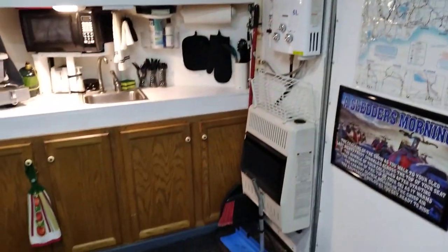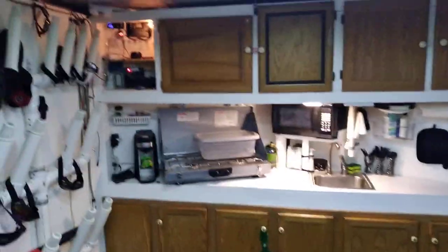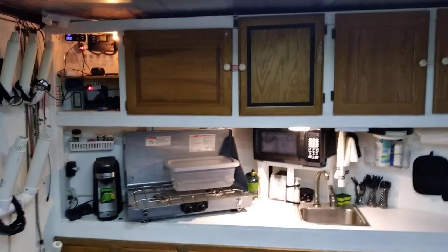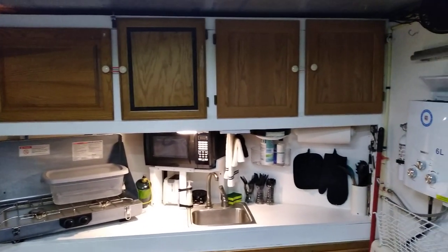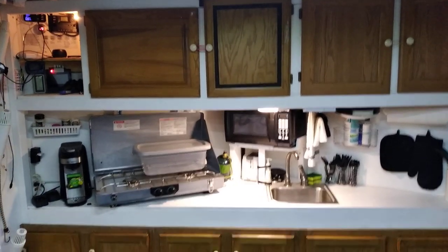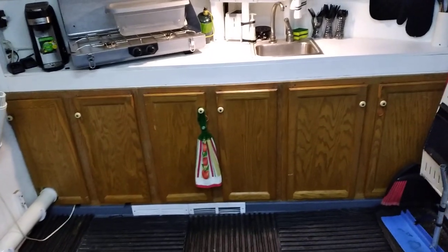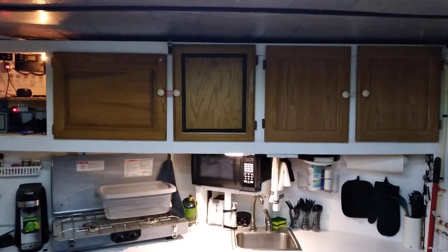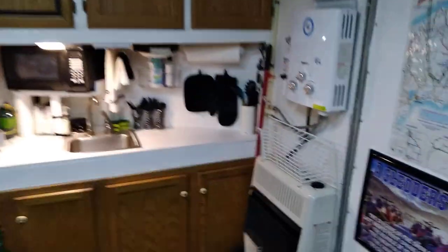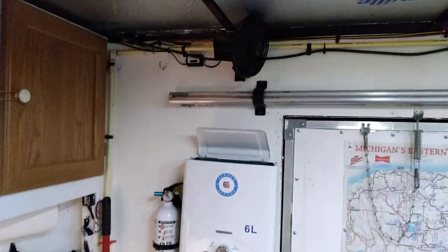Back to the trailer: full cupboards and countertops — my buddy Geno built it all out of 2x3s, not 2x4s, because it's not a house. I got rehab doors from the rehab center when they scrap out a house. I paid like six bucks for the bottom piece and maybe five bucks for the top from two different stores. There's a fan up there to move the heat around.